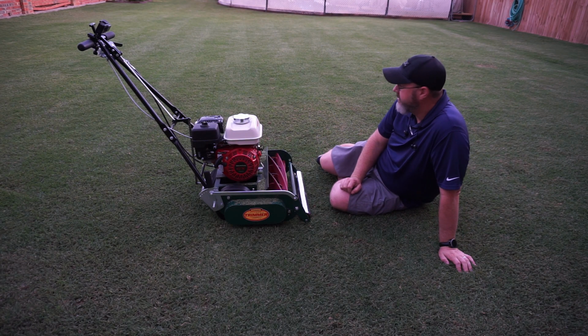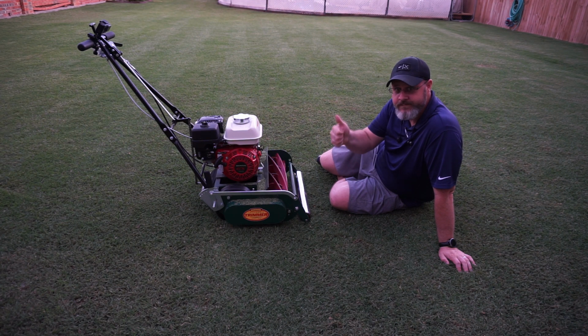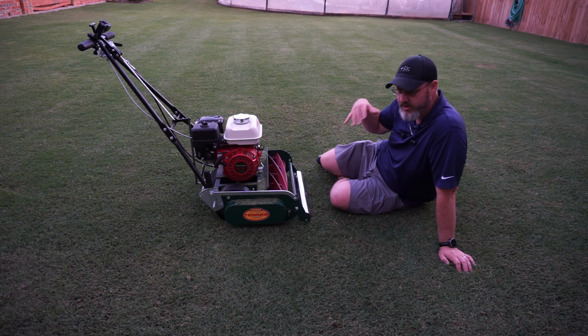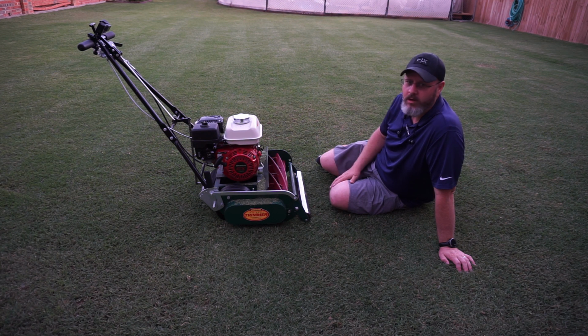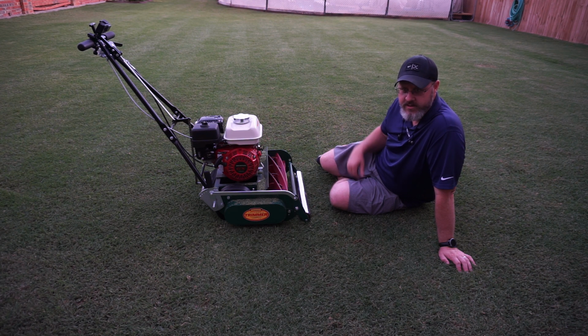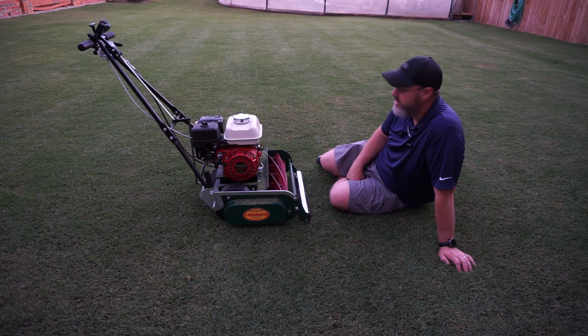So, first impressions, mowing the back lawn, and thumbs up, it is a different mow for sure. The turning takes a little bit of getting used to, especially when you're up against a fence or a wall. It definitely is a little bit more of a challenge, but anyway, I really like the cut. Once you're going, it's not as hard to keep in line. I do have a couple areas where I might have missed just a little bit of the cut.